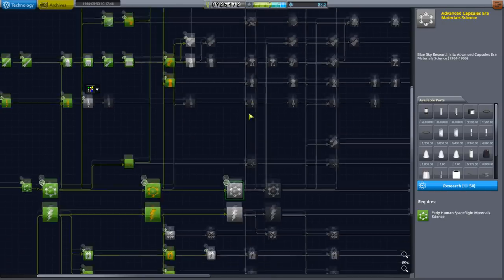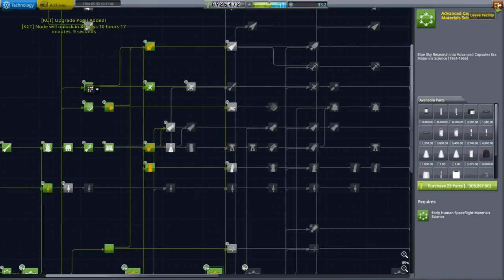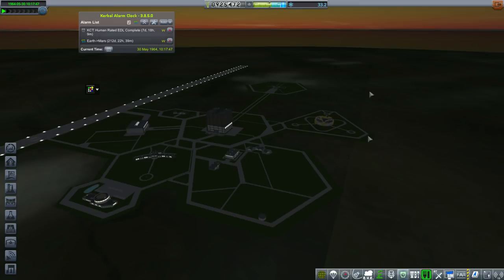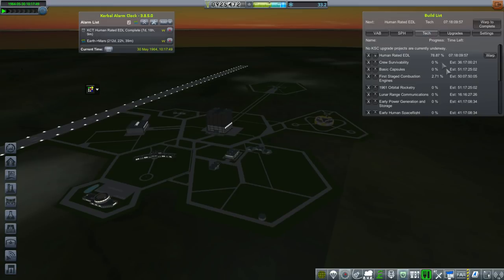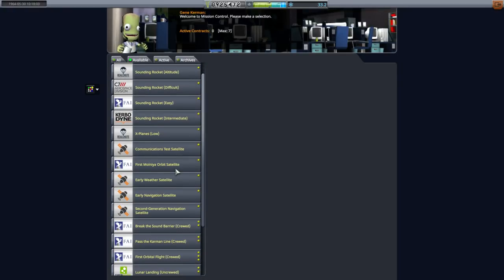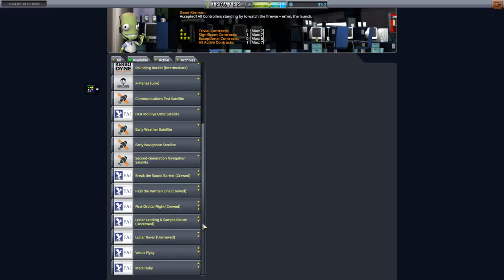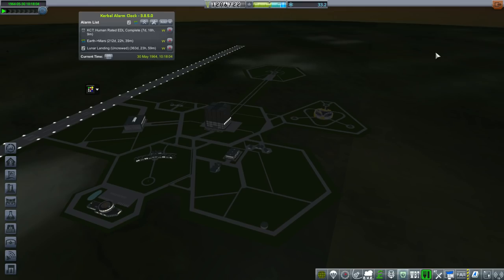So, we'll just queue that up as well, but we've got a lot of sciences just waiting on us right now. Okay, so we'll take this additional lunar landing contract. It seems like a good thing to do just for the science. So we'll do that, but certainly we should look to do more than that next time, because otherwise it'd be a duplicate of this episode, which would not be sufficient.